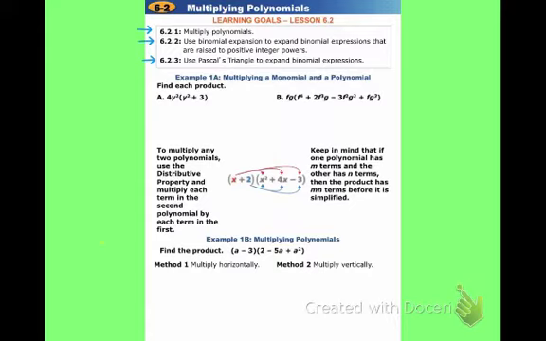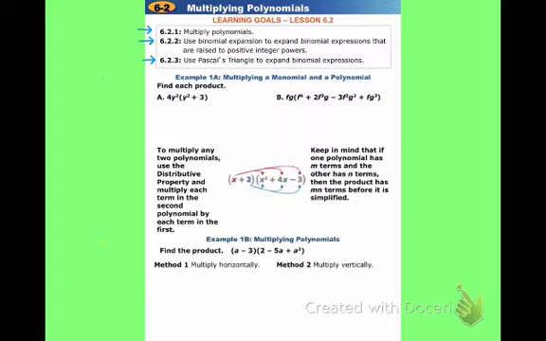Okay, so when we think about multiplying polynomials, which is that first learning goal, you probably think about times that you multiply polynomials using distributive property or maybe even FOIL. And that is exactly what we're going to be doing here. So this is probably a little bit of a review. And we might have polynomials that are a little more complicated, but this is certainly something that you've done before.